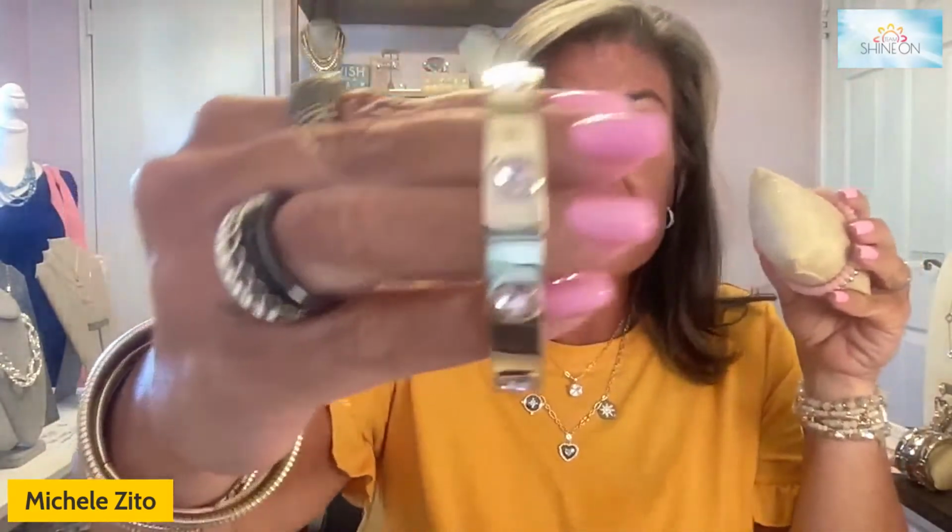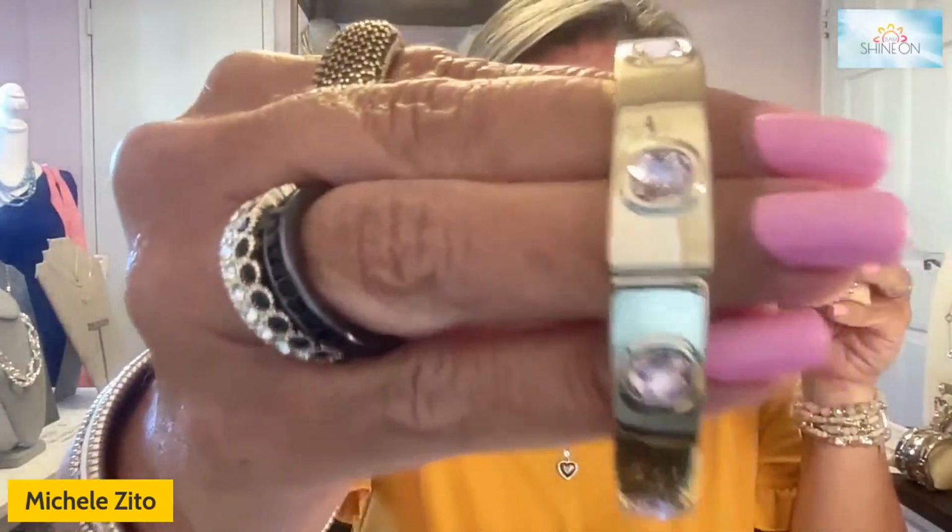Now, the gem bracelet is the beautiful pink stones, and it's one of our many stretchy bangles. I know that one thing that can be really frustrating about bangle bracelets is wondering is it going to fit? And there's nothing more frustrating than getting some jewelry in, especially a bangle bracelet, and realizing it doesn't fit.